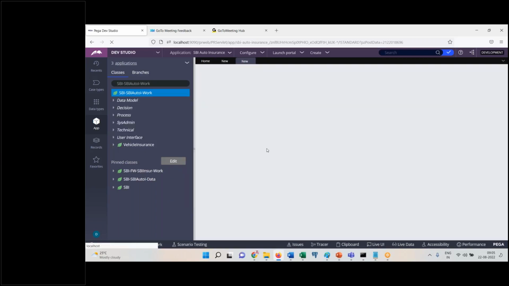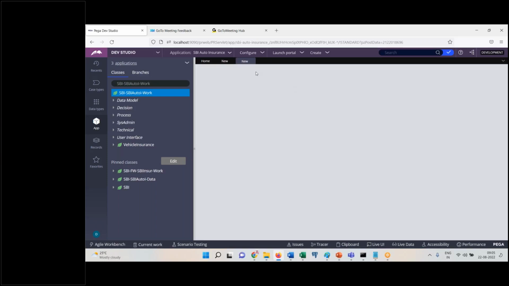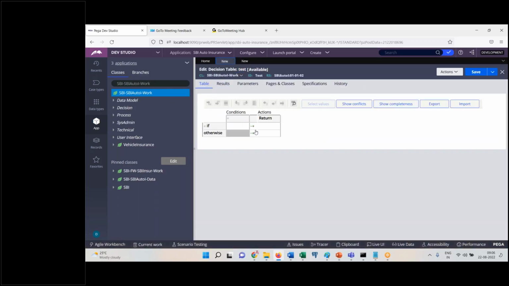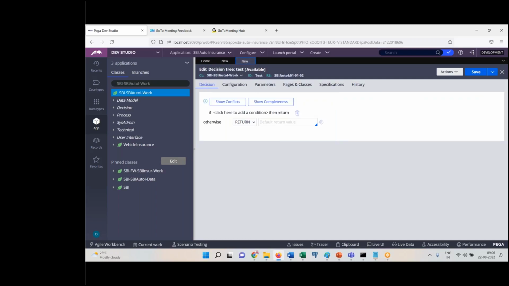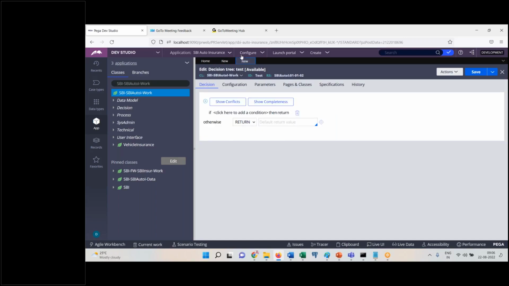Decision table and decision tree: these two rules you would be creating in order to define conditions, either in a table or in a tree. Decision table looks like a normal table structure. Decision tree looks like a conventional programming language.